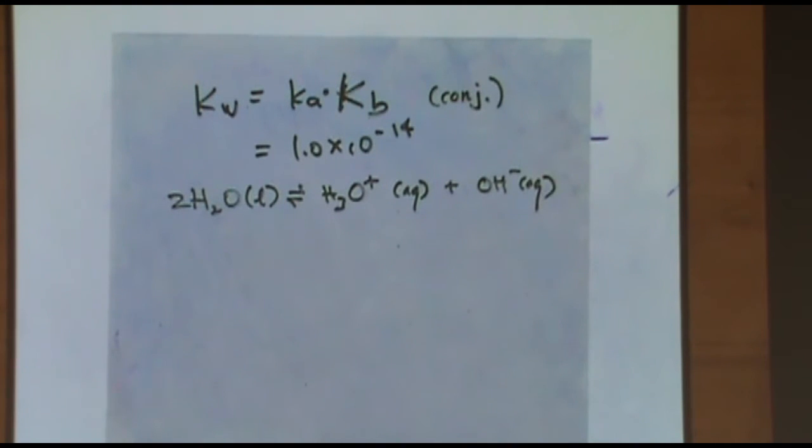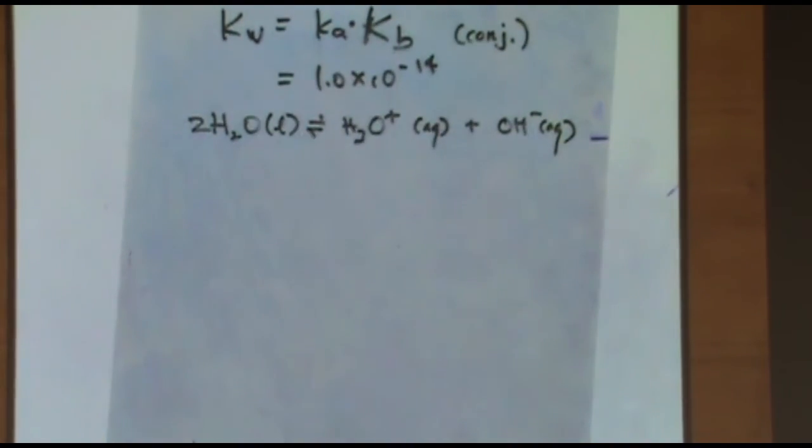Okay, so you're no longer comparing to 1. When you compare K to 1, you're talking about which side is favored. That is totally different than shift. You could have the right-hand side favored and it shifts towards the right-hand side. Or you could have left-hand side favored and it shifts away from that. So favored and shift are not necessarily connected.